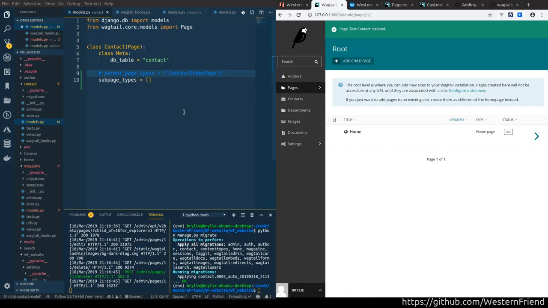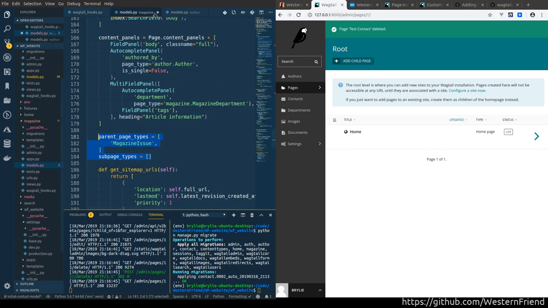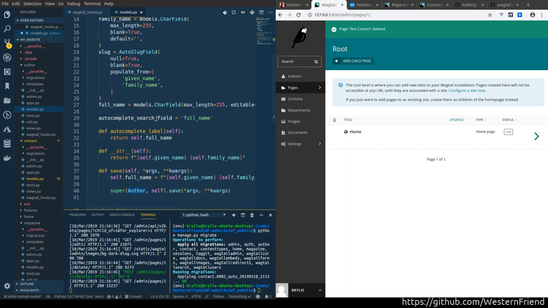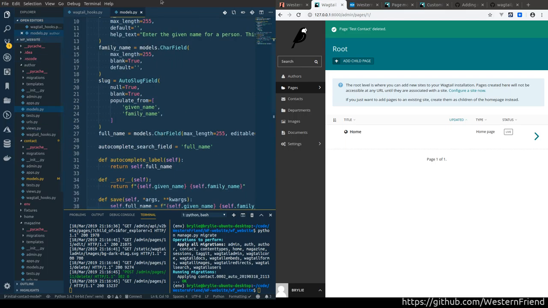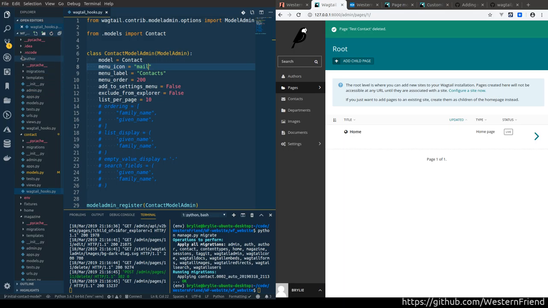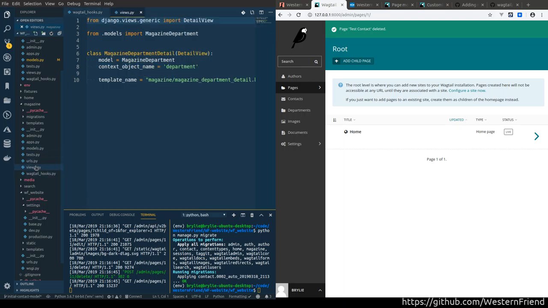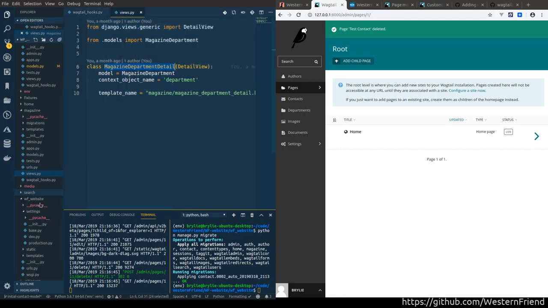And so with Wagtail, you don't really have to write views and do routes and things like that. You just define pages and everything lines up. But the thing is, you need to define an index page to display your content. So that's good. And take a look at, well, this should have an author index. No, I didn't list all the authors. I have a magazine index. Well, yeah, I have to take that back.